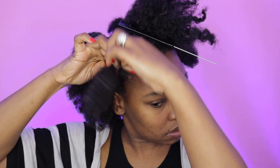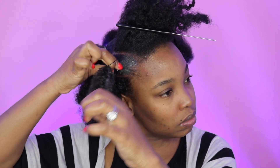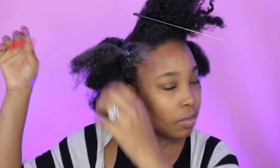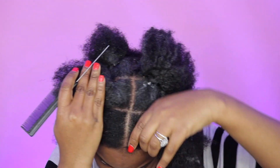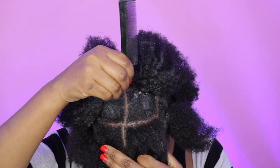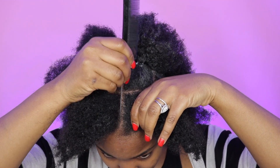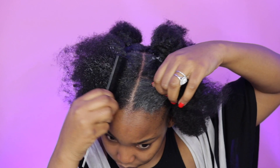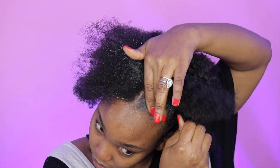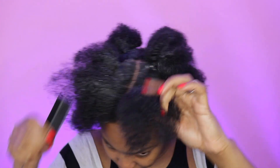One thing to keep in mind with this hairstyle — or any hairstyle — when you're using rubber bands, you want to make sure you're taking your time with the roots. You don't want everything pulled too tight; you want to feel comfortable. Not only that, but you want to make sure you have your edges after this temporary — and emphasis on temporary — hairstyle. The main reason for this hairstyle is for protection, so when you decide to take it out, everything is growing and not damaged. We need growth and health.